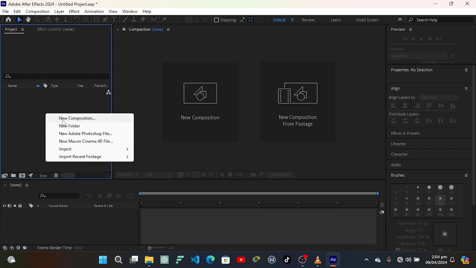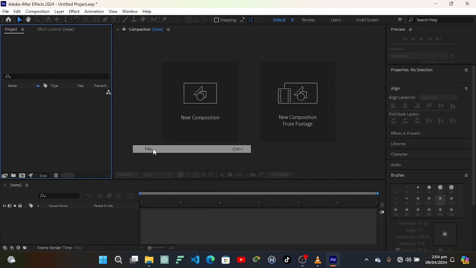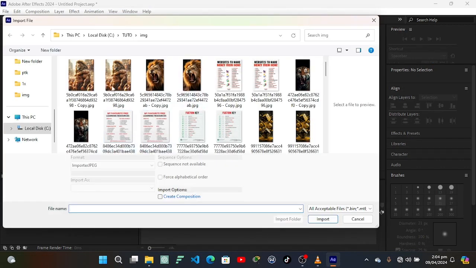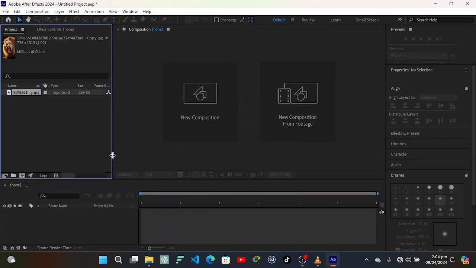We can create a new composition here, but for example's sake, let's do a small example for you to understand. Let's import a file or an image. Let's bring in this lion here, import it.